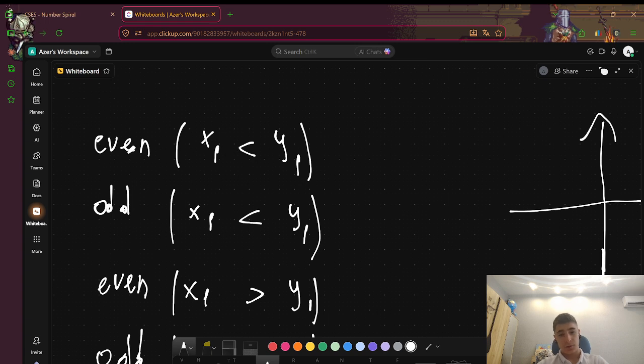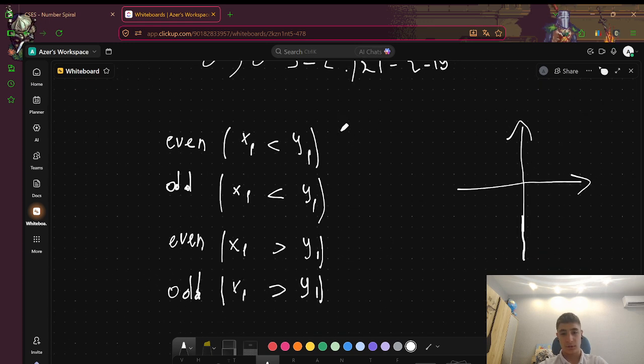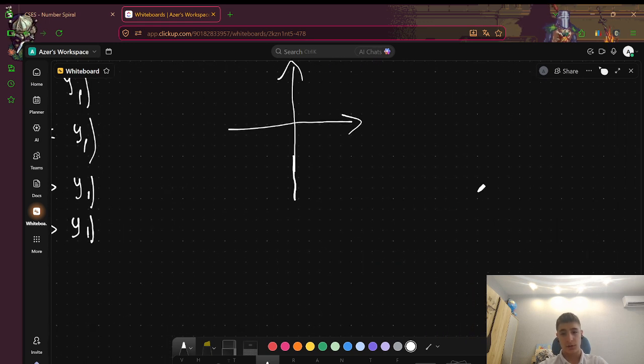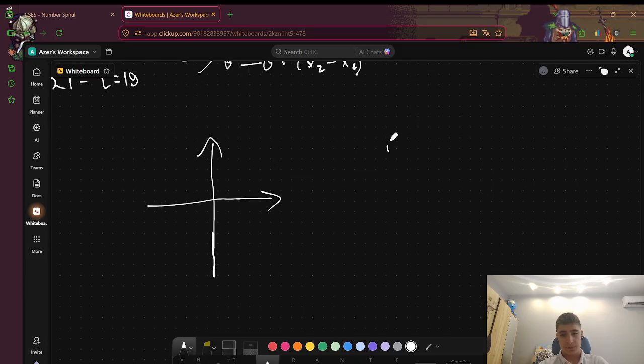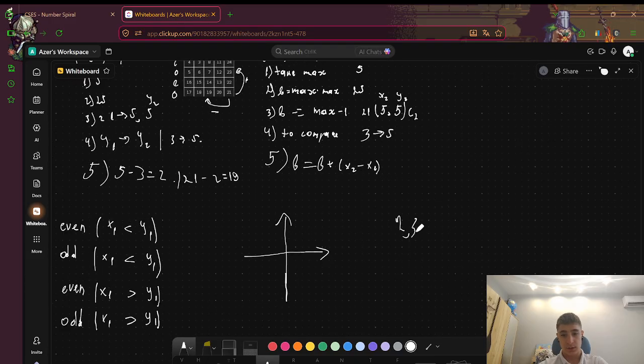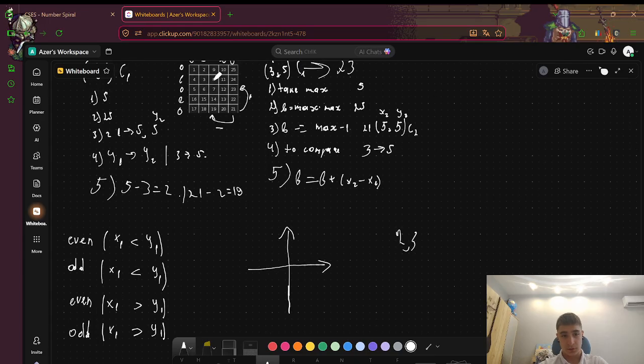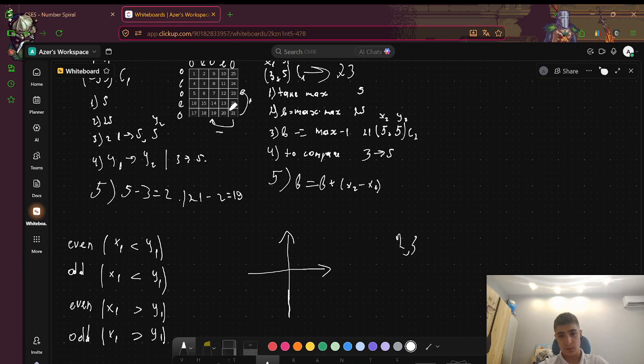So that's going to be, for example, 2 and 3. Okay, let's analyze 2 and 3. So strength is 7. So that makes 7.